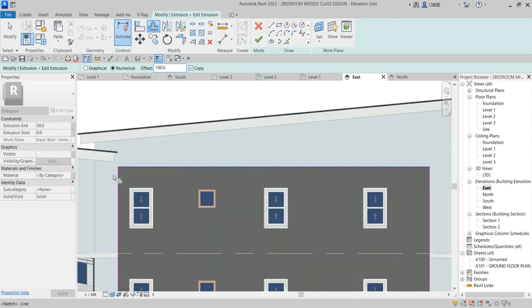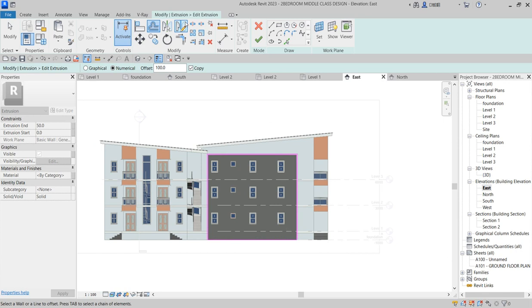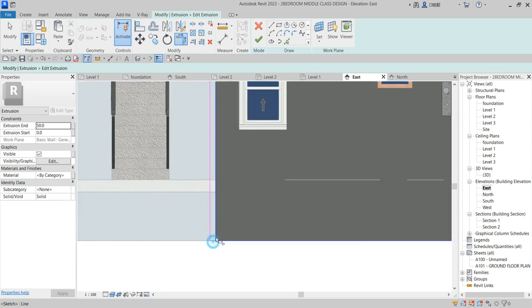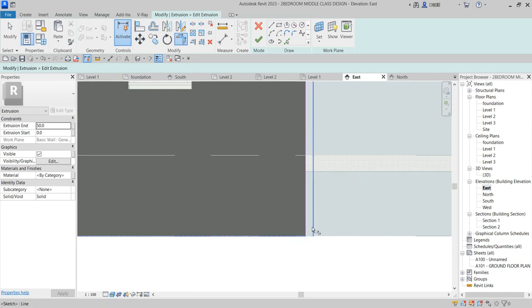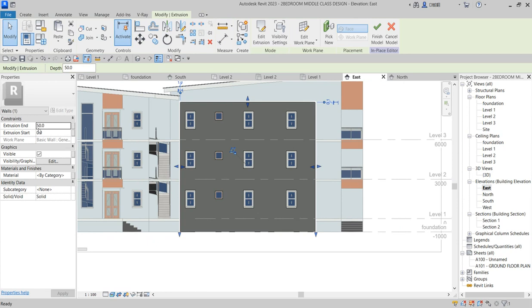So you click, then you do this. You click, and you do this. So finish it, and then you bring this one out to something like 250 back.